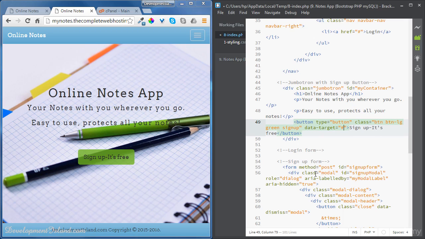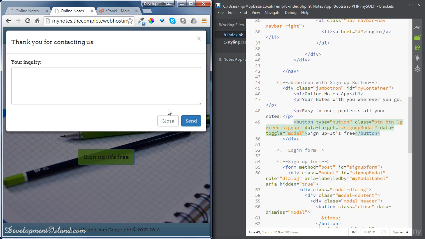Okay. And also we're going to need to add a data toggle, which we'll need to set to modal. Okay, so let's save and refresh the page. Now if you click on the button, we can see our modal.